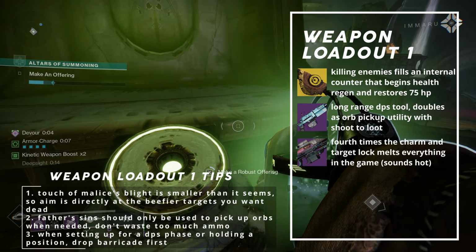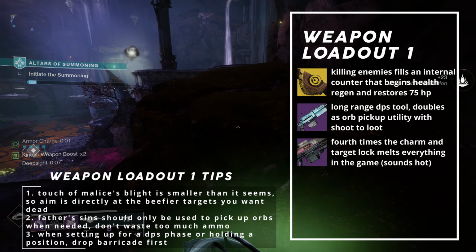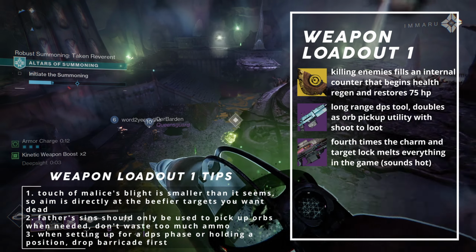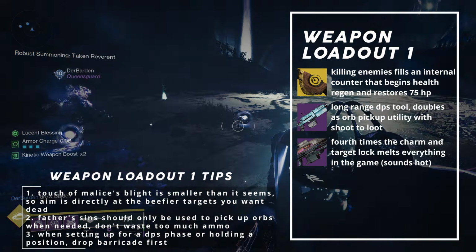Father's Sins plays into the long-range playstyle due to it being a sniper. It can be crafted with Shoot to Loot and Focus Fury, which opens up a nice loop. Should orbs be created near targets that are too dangerous to approach, you can shoot them to activate Devour and heal back to full health, while also gaining barricade energy due to insulation. Focus Fury is a great damage perk to have and rounds out DPS cycles.